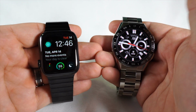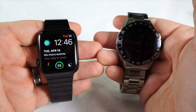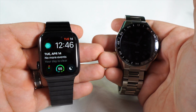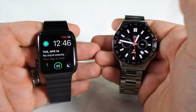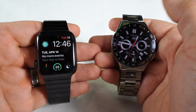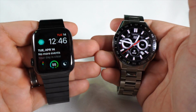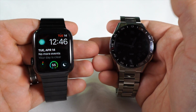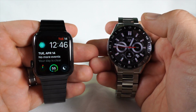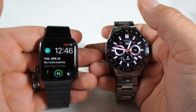All right, so one other thing about the straps is you're going to find that the Apple Watch has a huge aftermarket, and Apple sells a ton of these, along with their own proprietary ones. When you're dealing with the Tag right now, there's not really a lot of selection to go with. You can pretty much have multiple colors that come in with the rubber. And then, of course, if you only bought the watch on the rubber, you could purchase the bracelet. But the choices are really nice with what they do have. I hope that there is some aftermarket that comes with this, if this is as successful as I think it's going to be. If not, I hope that Tag just puts out more.